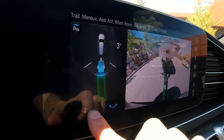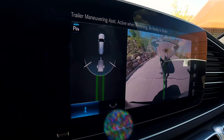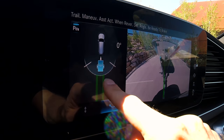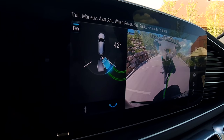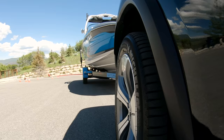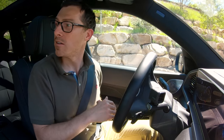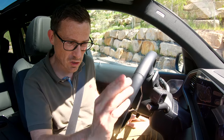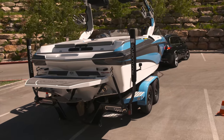First I put it into reverse and press the button to engage Trailer Assist. I press another button to make the trailer go dead straight on that heading — the car handles the steering while I do the throttle and brakes. It's actually quite hard to make a trailer go straight back manually, so this makes it dead easy. I set the angle of the trailer to what I think I need to get into the spot, and the system does the steering for me so my brain doesn't have to think about counter-steering. Done — neatly parked.